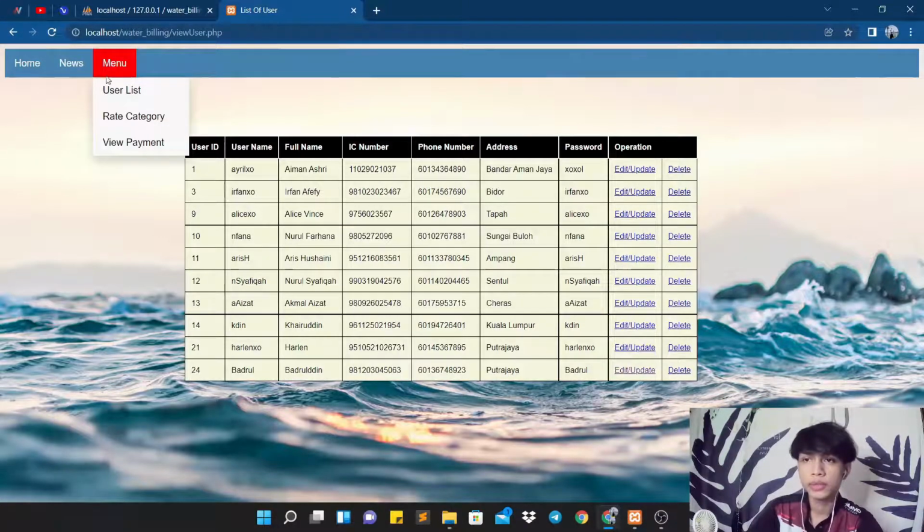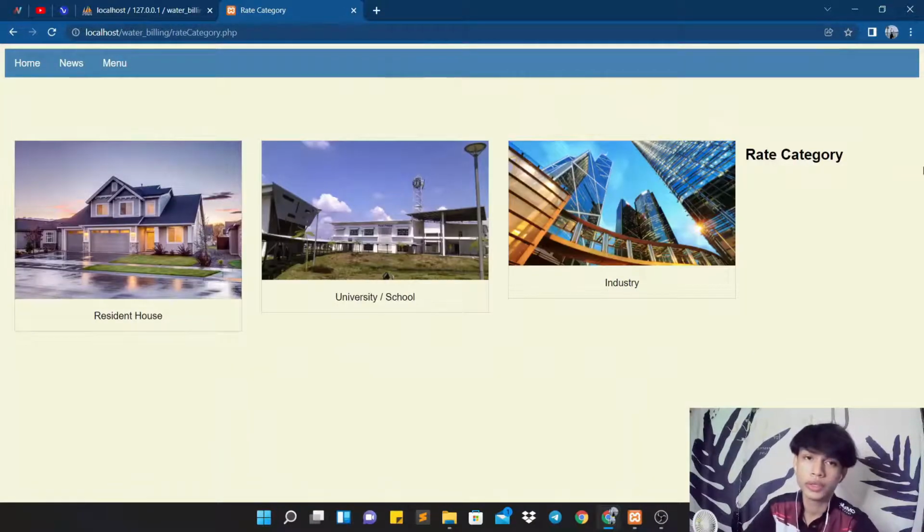And let's move to the second page, rate category. In this page, it will display all the rates that have been chosen by the user. This is for the resident house, which has rate category 1001, university and school 1002, and for industry or business 1003.